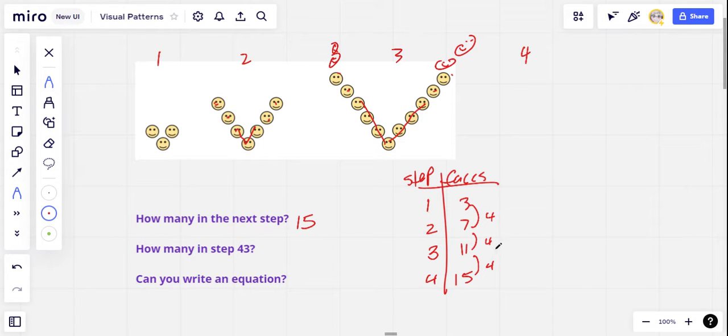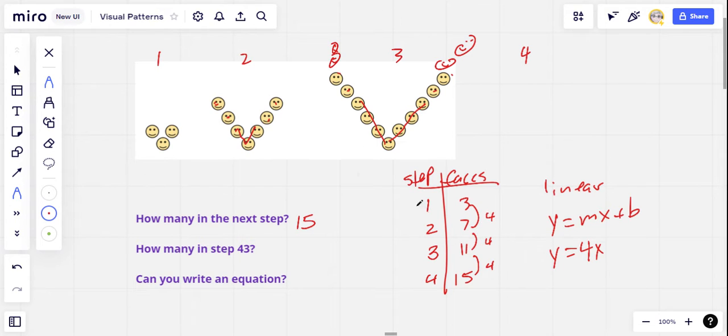The reason we take the differences is because if you find that it's a constant, it doesn't change, the difference stays the same every step, then you know it's a linear pattern. And we can use the equation of a line, y equals mx plus b, to model that pattern. And the m is going to be this change from step to step. So we'll rewrite this as y equals 4 times x, and x is the step number. And then this plus b, or maybe minus something, is a number we use to adjust it so that it works with step 1, and then we'll test it with a couple of the other steps to double check.